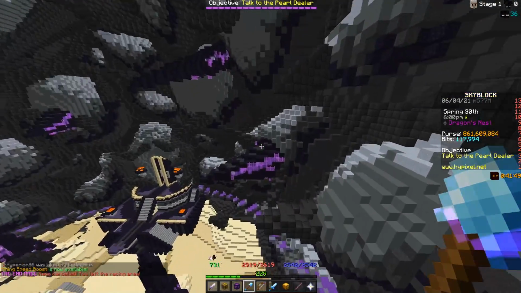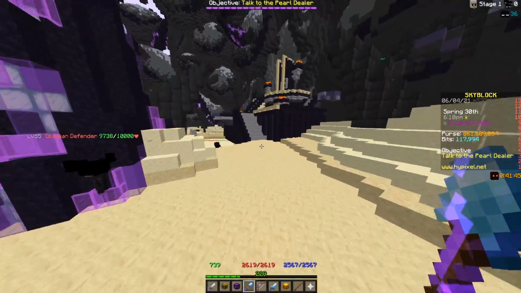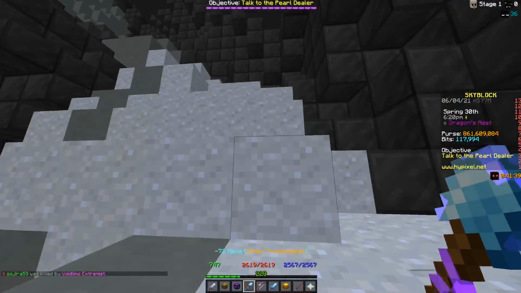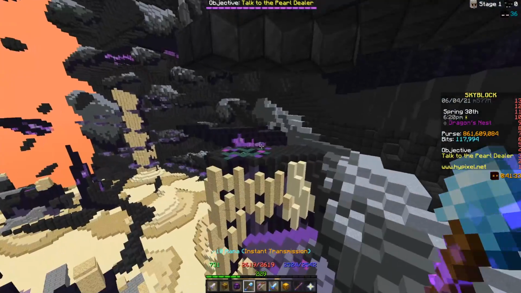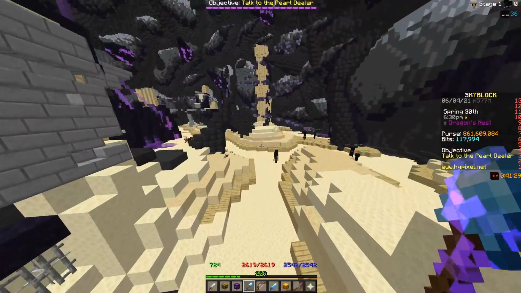Oh my goodness, dude. I don't know if it's really worth the money, because the Ether Warp Merger right now is about 40 million coins to combine it into Aspect of the Void. So I'm not really sure. Let me know what you guys think about this item down below. Do you think it's going to get patched on floor 7? Do you think it's going to get nerfed? Because it is a bit overpowered.